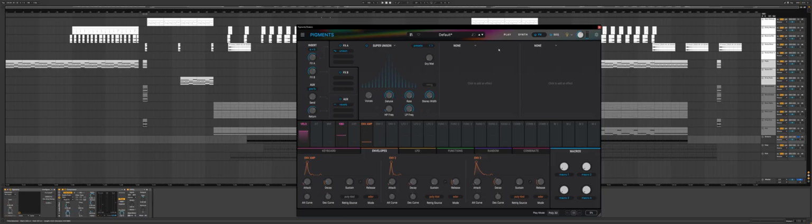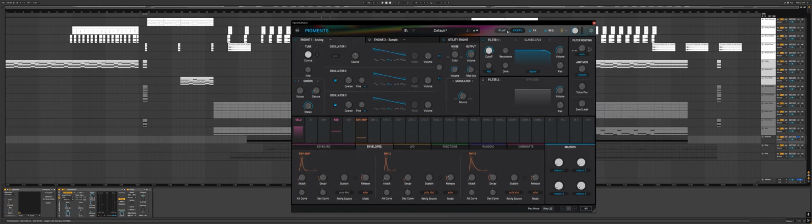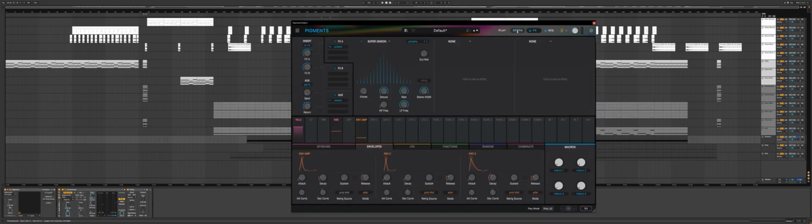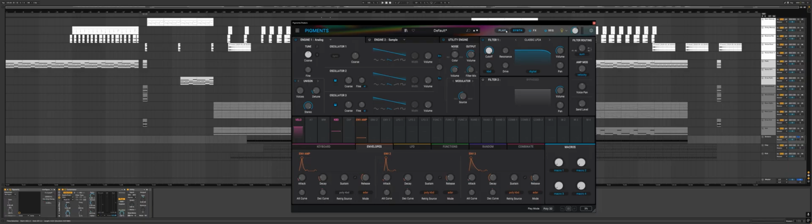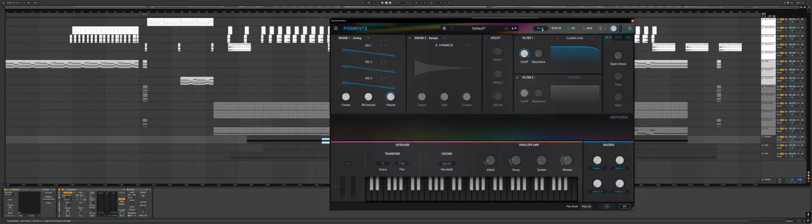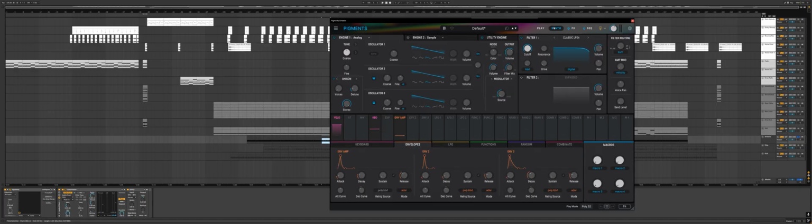Fun fact, if I'm not mistaken, all of the hi-hats in my entire first album are made from the synth. All these oscillators are turned off, so you're not hearing anything. It's the analog type engine in the Pigments software.